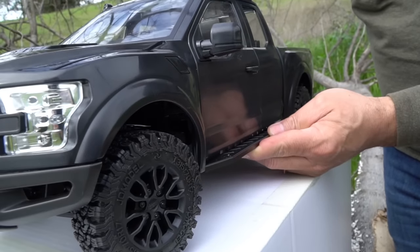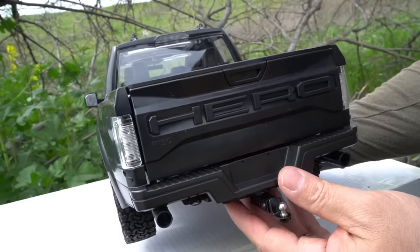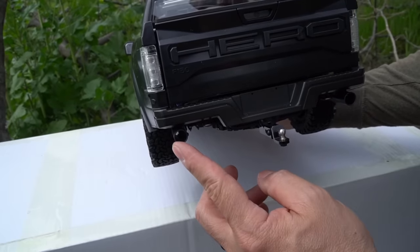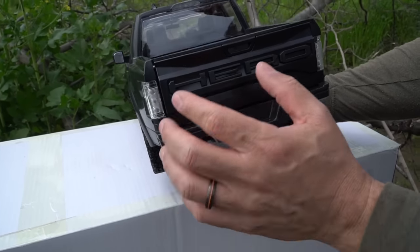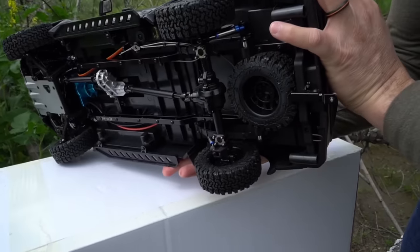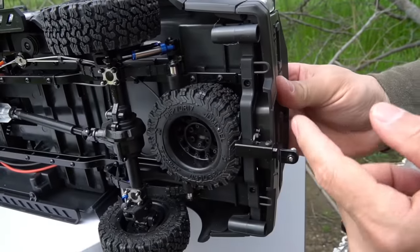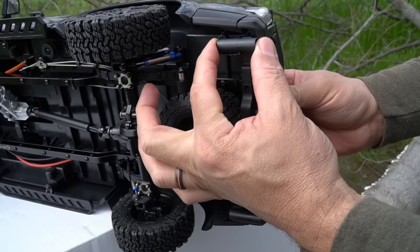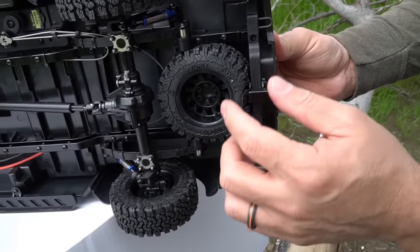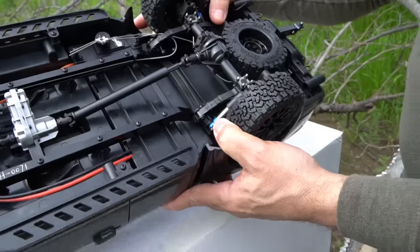Let me show you the back side of the truck. Let me flip this around here. Show you. I just noticed that we got some tailpipes. See right here, we got two tailpipes. One here, one there. Let's turn the truck over and take a look underneath again and see how it's set up. Now the tailpipes don't go all the way, just a small piece right here on both sides. But that's all right. It's nice and cool, you know. They give us some good details. I like that.